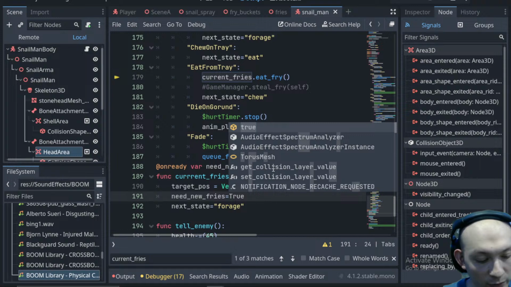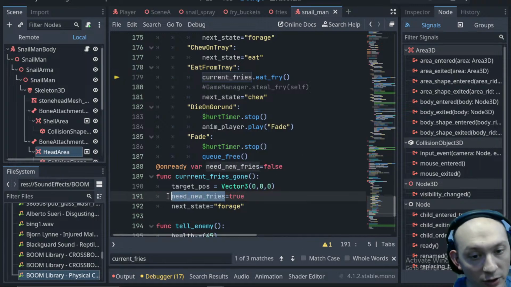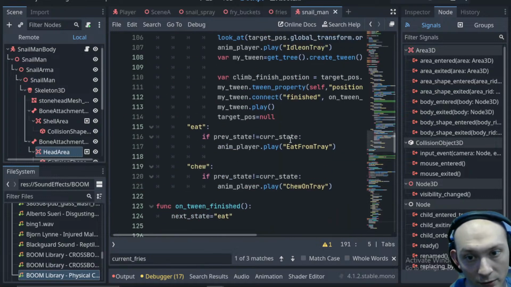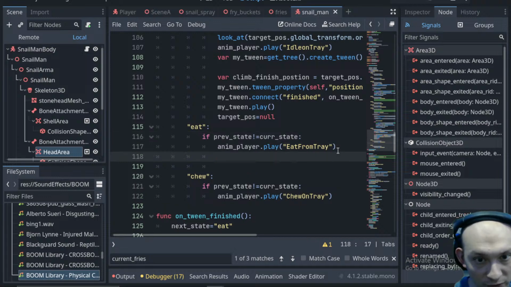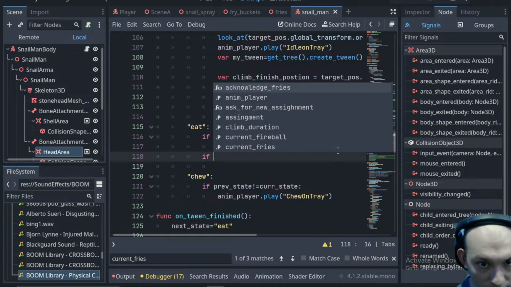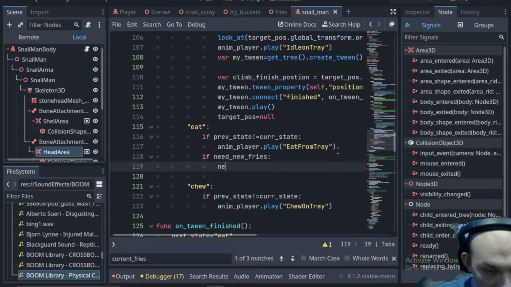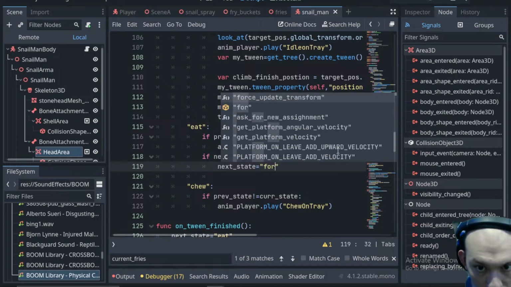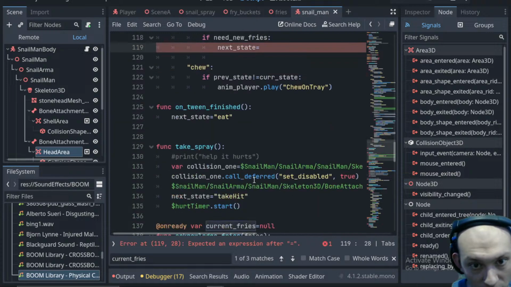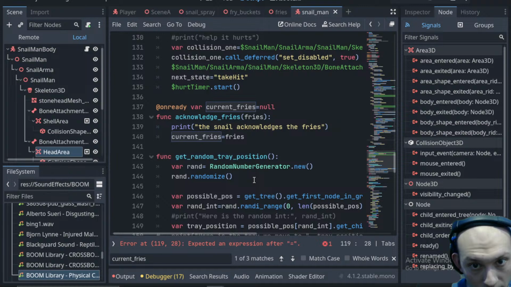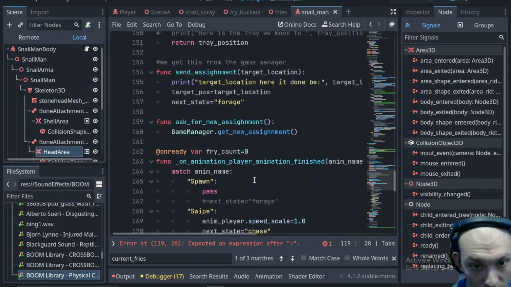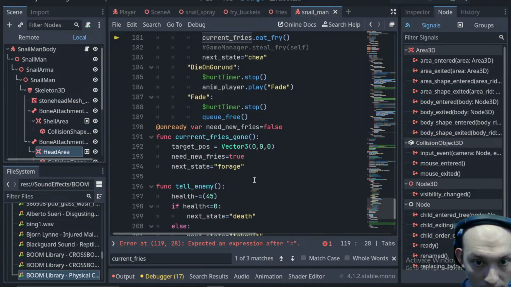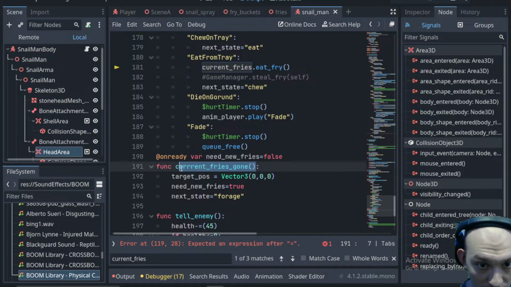And then since the only state we really have to check that in is going to be whenever we eat, we'll do this, and we'll say if need new fries, next state equals... actually, instead of saying that, I guess we'll just call this current fries gone.